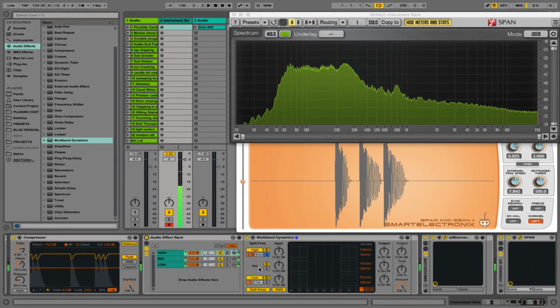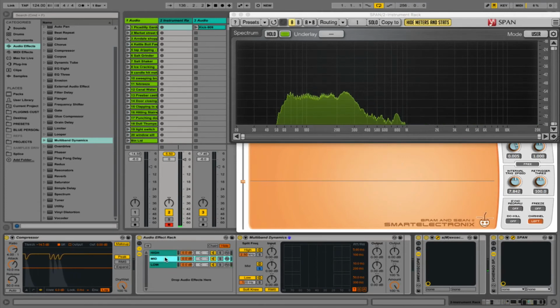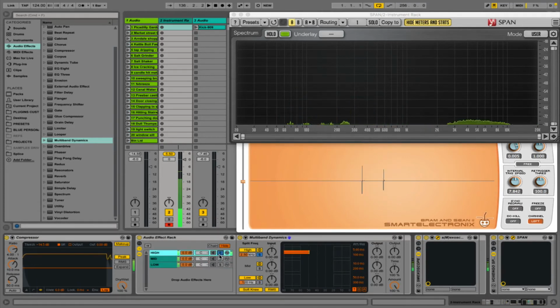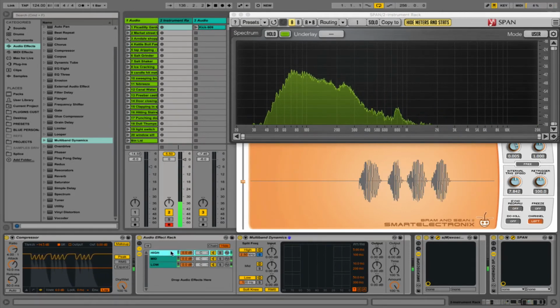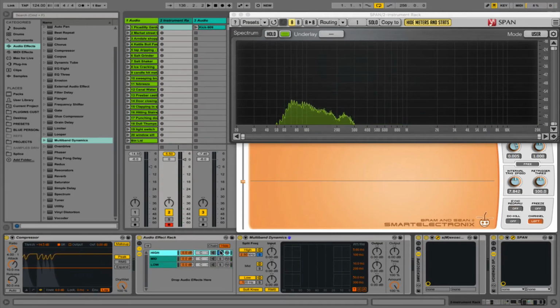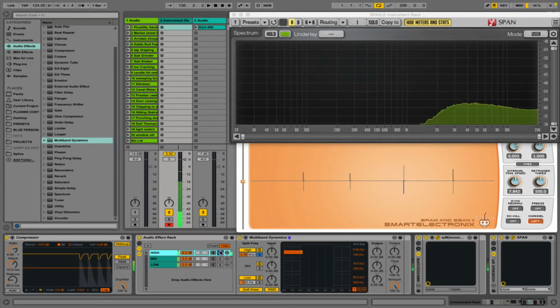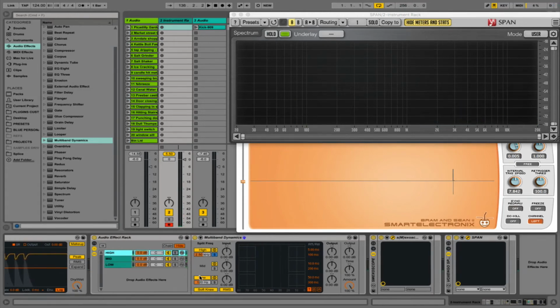So now we can go in and solo each one of these chains, and we can actually hear what they sound like split by the frequency bands set in the Multiband Dynamics. If we listen to this high, we can hear the problem I was on about. We've got this laser style sound, which is just ringing out way too long. So we can address all of these problems one by one.